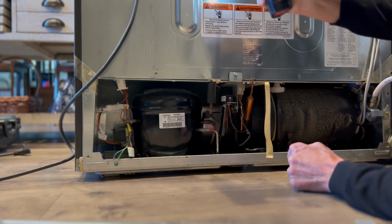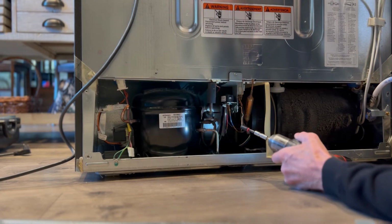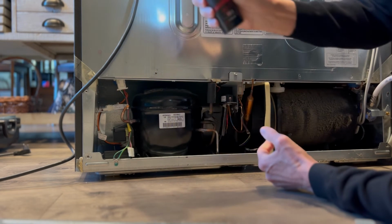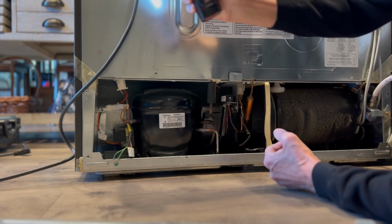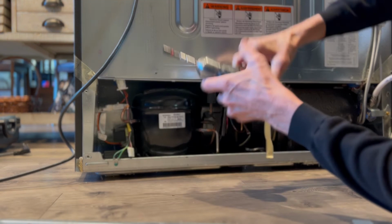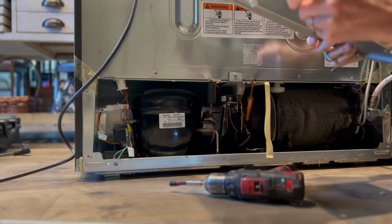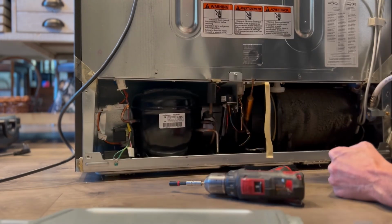I'm also going to remove the 1/4-inch screws above on this one panel, take it off, and that's going to open up and allow me to check the main controller, or the brains of the refrigerator. In modern refrigerators, that's used to control things like the cooling, the defrost cycle, the lights, the water dispenser. Pretty much everything is going through this little brain.